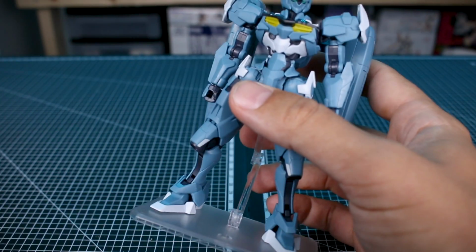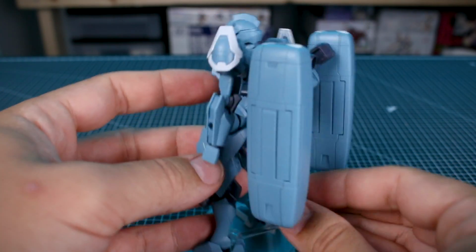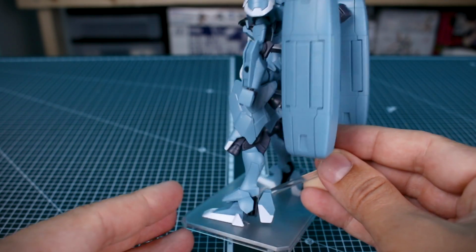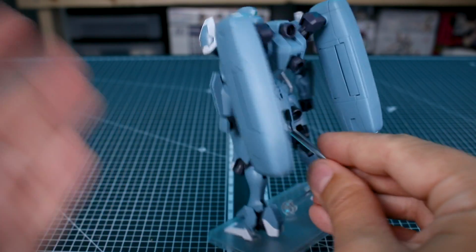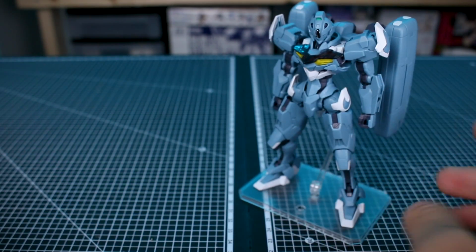And first of all, you guys will notice that I have it on a stand at the moment, just because the backpack is going to be quite weighty. You could probably get it to stand depending on the pose without the use of a stand, but I would highly recommend picking up a stand for this, because not only is it going to be useful for holding up the Gundam itself, but for some of the accessories, which we'll talk a little bit more about here in a second. But I want to talk briefly about the leftover parts.